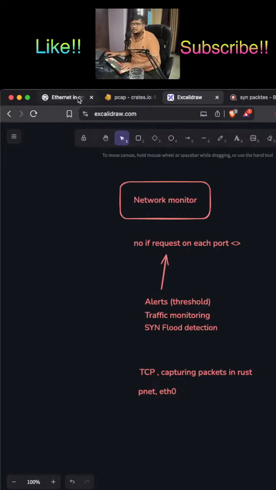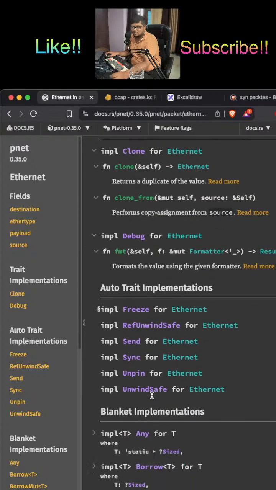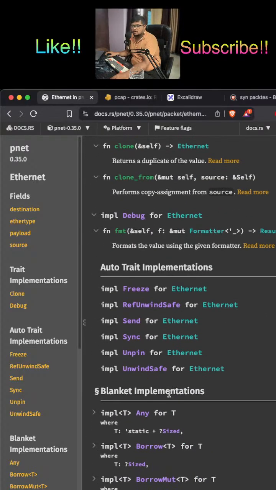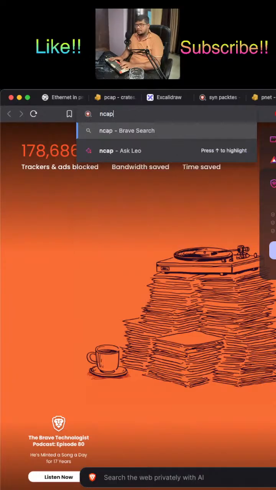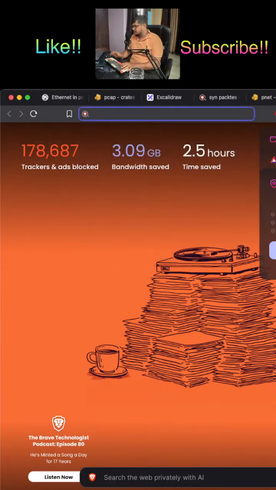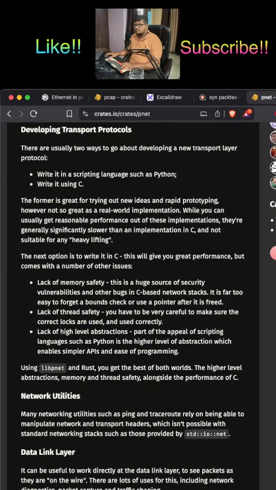Now let's go here. We have to figure out at least how to do that. At least we should see what's going on in our network, with a simple one-line or two-line code. We have to do something related to Ethernet, but we'll figure it out. So these two crates we'll be using: pcap is somewhat similar to nmap, if you have heard of it. It's related to packet capturing, and we have pnet. This is what we'll do now.